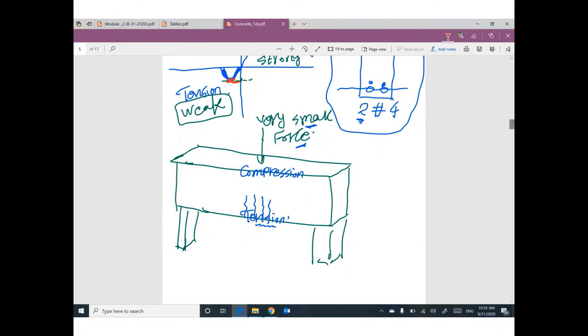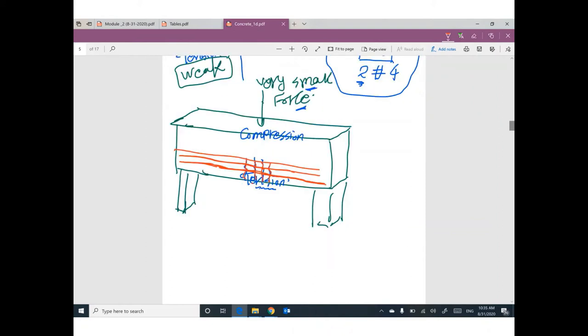So I expect cracks. How can I support these cracks? I have to put steel reinforcement to cross these cracks and prevent any failure. So I can explain something valuable for you. The function of steel reinforcement will not work until concrete would like to crack. At this moment, steel reinforcement will support this tension instead of concrete.